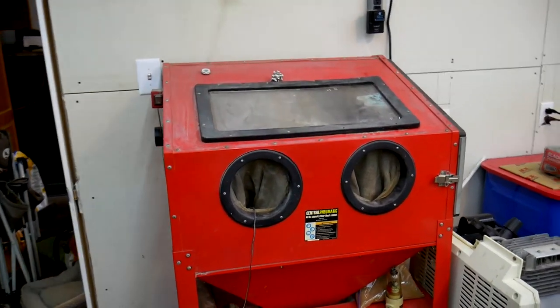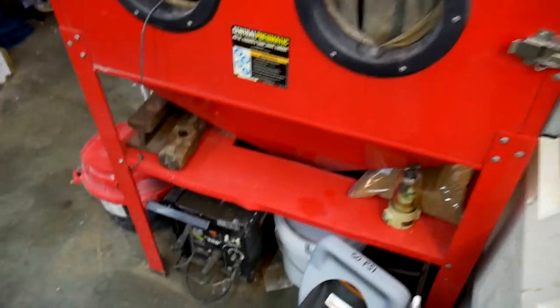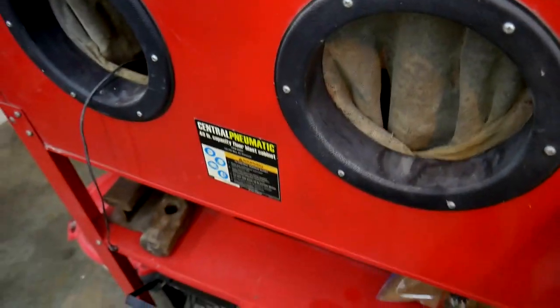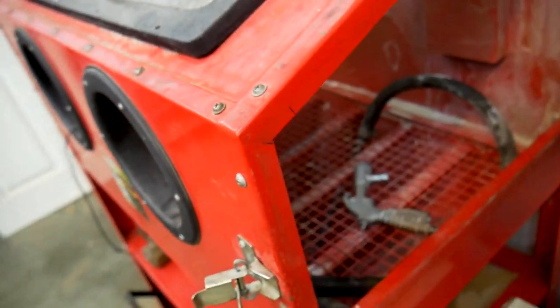Okay, let's first take a look and see what I got for my $40. At first glance, everything looks pretty decent. Maybe a small dent in the shelf, which really doesn't affect anything. The sight glass is pretty well etched and unusable. And the seller already let me know about the gloves, that they were destroyed, so that was no surprise there.